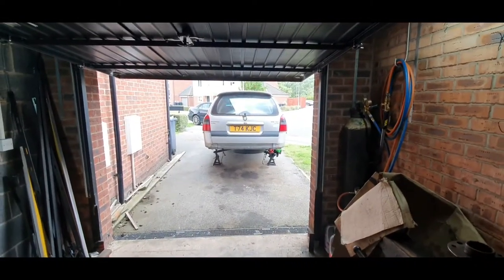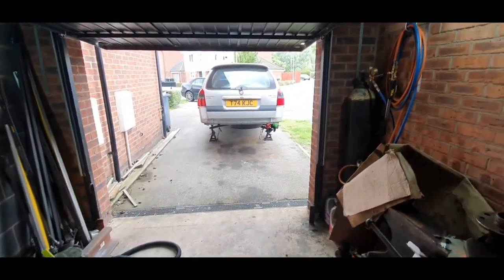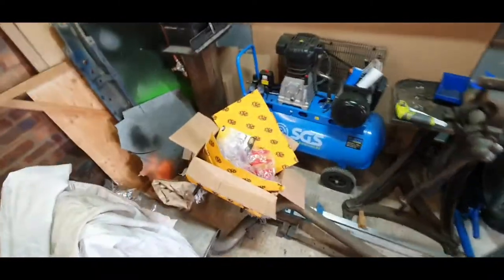Hey, welcome back. Right, so we left off last time getting the assembly done on that side. So I'm going to start off quickly, stick it on a quick time lapse, get these whipped on, get everything buttoned up, and then I'm going to jack the front end up. I'm going to take the front shocks off because obviously I put the old springs back on, and I've got them new Spax springs to stick on. So then all the suspension is going to be brand new.